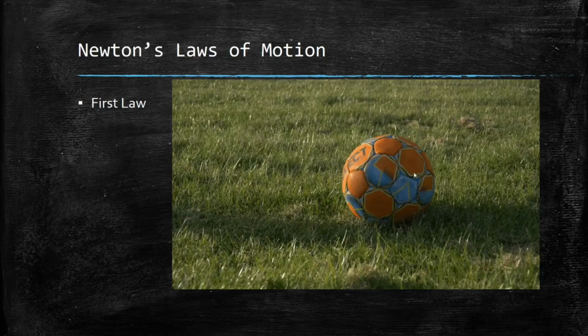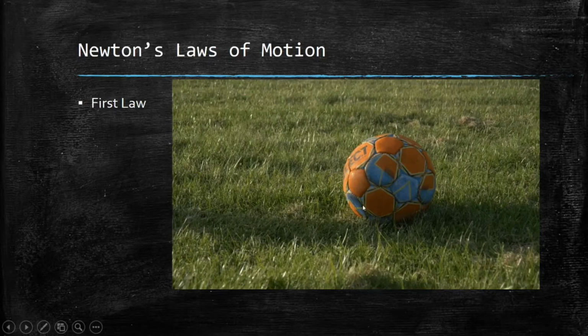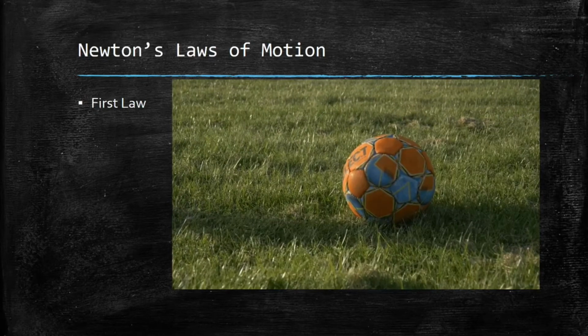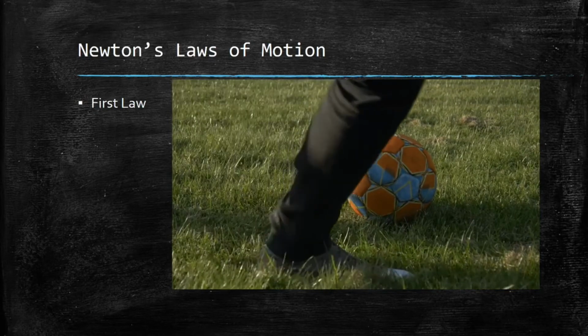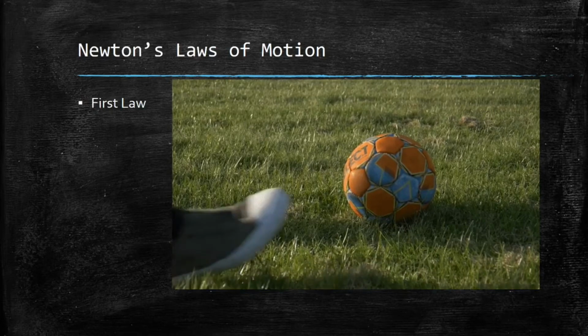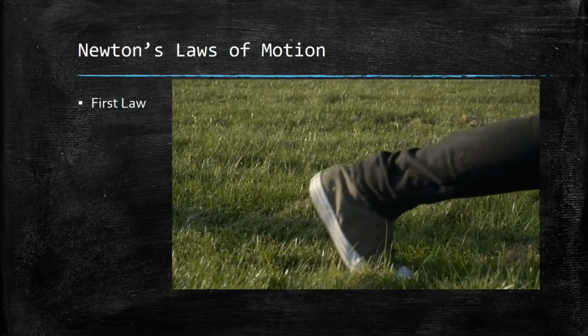When we have a football or any object kept at some position, it is going to remain in that state of rest or in the state of uniform motion. When I say uniform motion, that means the velocity is a constant. So when an object is placed at rest, it is going to behave in the same way unless and until acted upon by an external force, and in this case the kicking of the football. So Newton's first law tries to define what a force is and how an object gets displaced from its state of equilibrium.